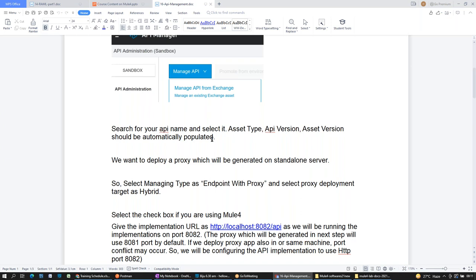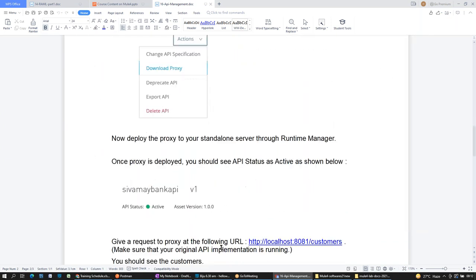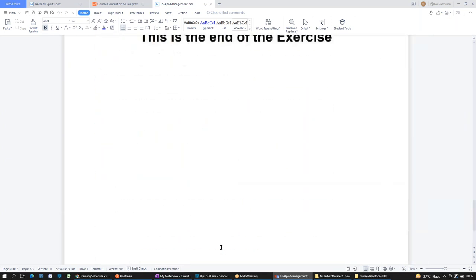By the time you come to this point and are reading this document, you have already heard my session and watched my video, so you have a fair idea about what you are reading here. You need to treat this as a requirement document and start practicing. Let me scroll it down for understanding. I've given a step by step screenshot process here. All my documentation will be in the same way.